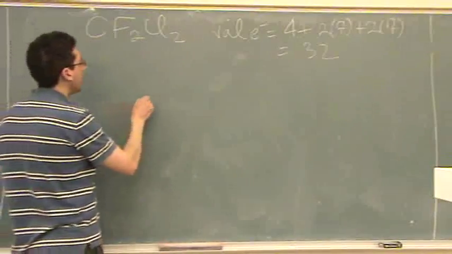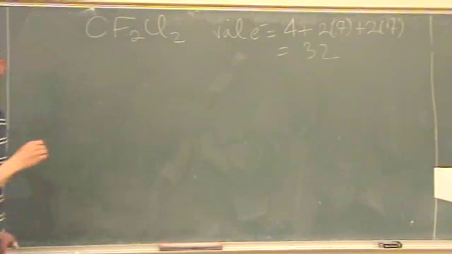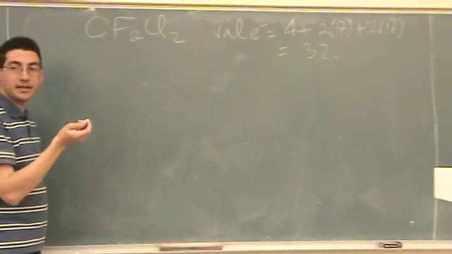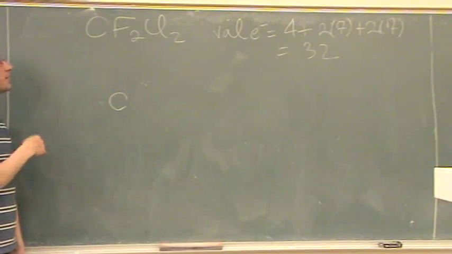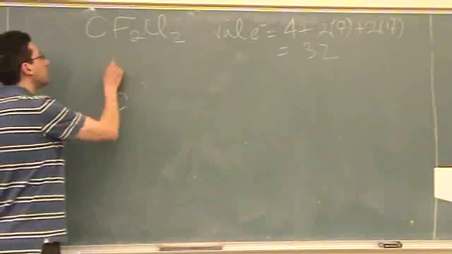Okay, so next we've got to draw the skeleton. How do you want to do the skeleton? C is the point. Yeah, C, if you've got anything, carbon's going to be in the middle. Halogens, with some rare exceptions, will always be on the outside.